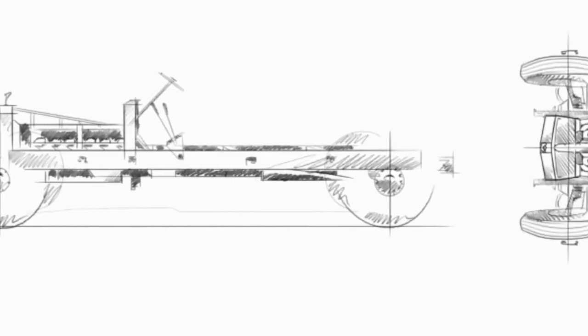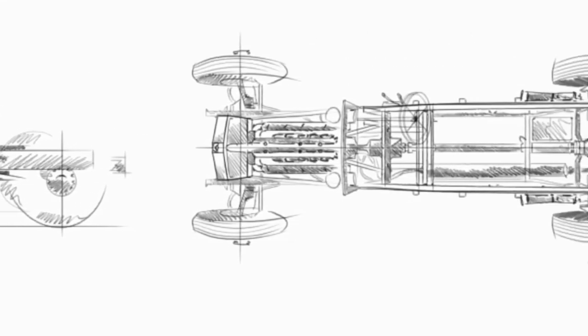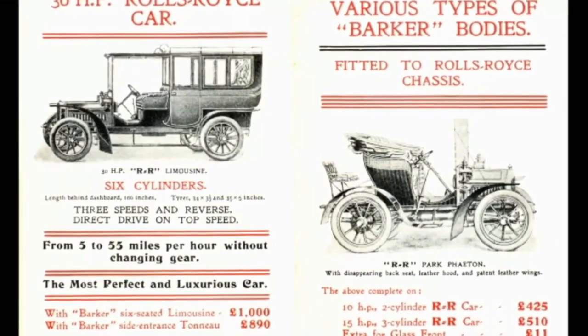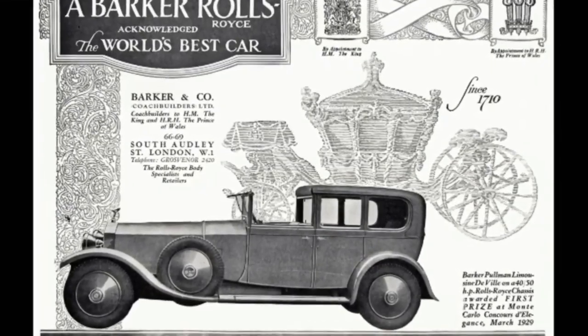The vision of Sir Henry Royce, one of our founding forefathers, was to create the best rolling chassis in the world. The House of Rolls-Royce, the company that we are today, was built on this bedrock of engineering excellence. The bodywork which enveloped these chassis was the preserve of coachbuilders who worked hand in hand with the commissioning patron. And these motor cars reflected the character of that coachbuilder and also the personality and wishes of the client.